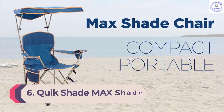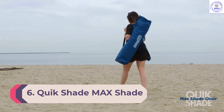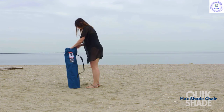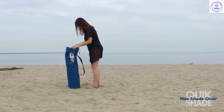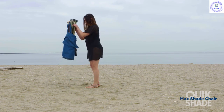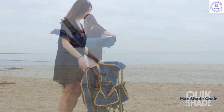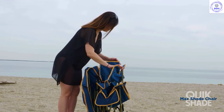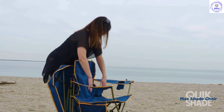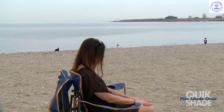Number 6: Quick Shade Max Shade Chair. The Quick Shade Max Shade Chair might be the most unique chair we tested in this whole review. Its standout feature — the fairly large canopy hanging over the seat — is the main reason to consider this chair. While it seems gimmicky at first, the canopy is actually pretty nice, especially as the day heats up and shade becomes increasingly necessary. The shade is also adjustable, making both blocking the sun and getting in and out of the chair without ducking easy.